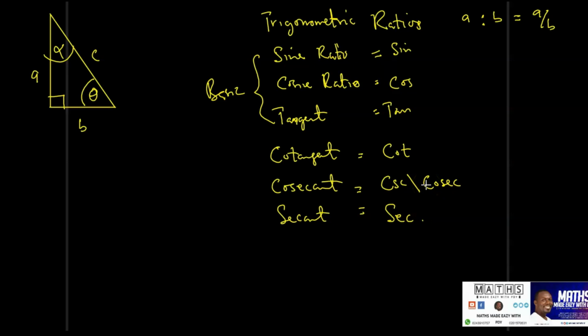Did I hear no? Okay, why are you lost? Let me help you. I said ratio is simply comparing two quantities. In other words, if I have the ratio of boys to girls, let's say 9 boys to 3 girls, what will it be? It's going to be 9:3. And 9:3, we can reduce to 3:1. It means when you pick 3 boys, it is equivalent to 1 girl.